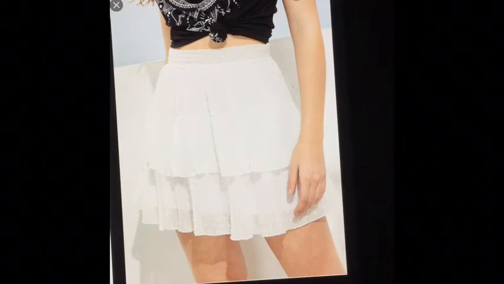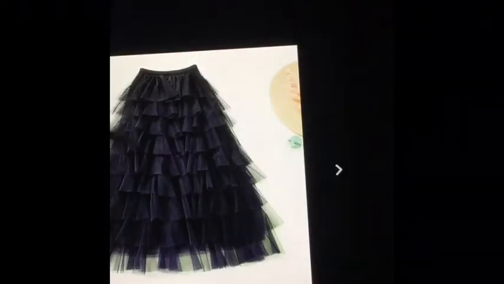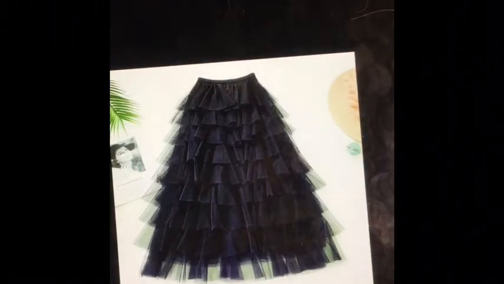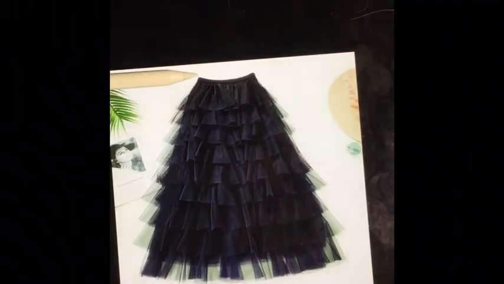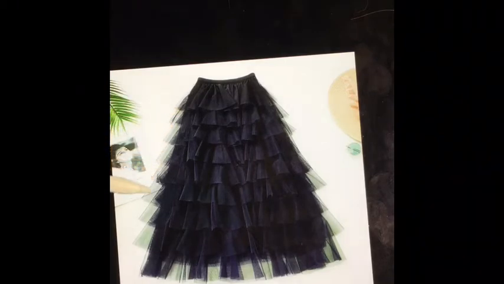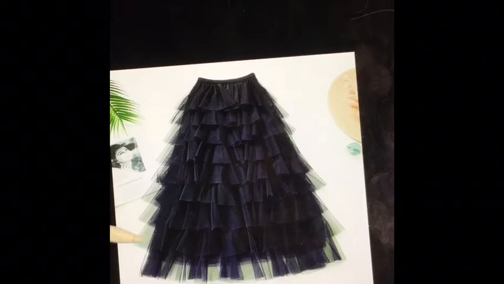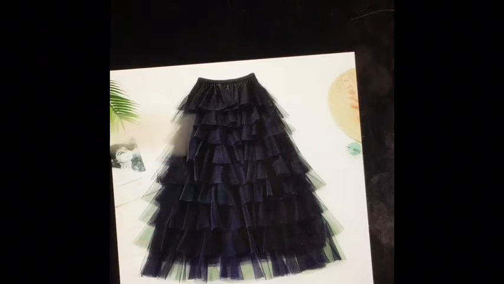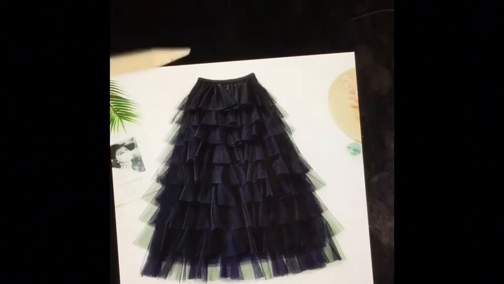Another example of layering could be like this. You see a bunch of staggered layers. There's 1, 2, 3, 4, 5, 6, 7, 8, 9. There's 9 layers in this garment, and they're all visible, right? I can see where they start and where they end. So this is just another example of what layers look like.